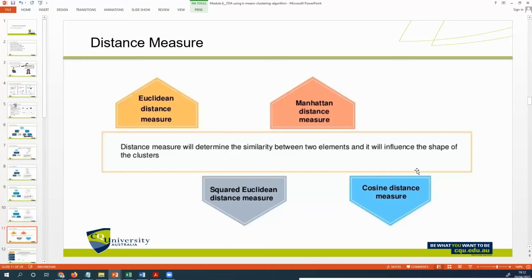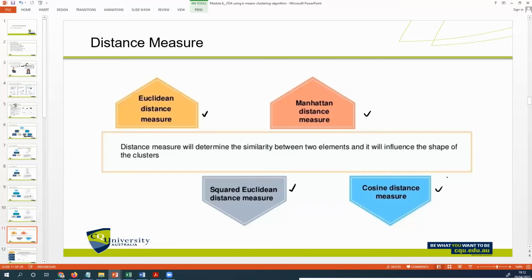There are 4 options for measuring the distance: Euclidean distance, Manhattan distance, square Euclidean distance, and cosine distance. The distance measure will determine the similarity between 2 elements, and it will influence the shape of the clusters.